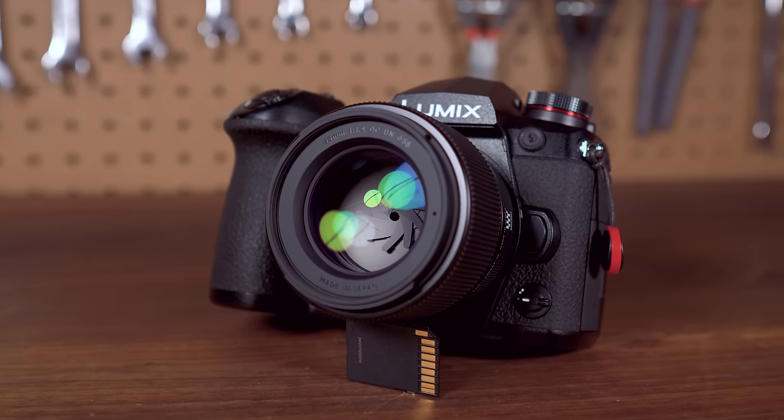Overall, I think it's a great lens. I just think that it's kind of a niche focal length on Micro Four Thirds. But I know there's lots of you out there that like shooting portraits at this focal length. And I'm sure there's others still for whom this lens would fill a rather specific need brilliantly that I didn't even consider, and at a fantastic price point.